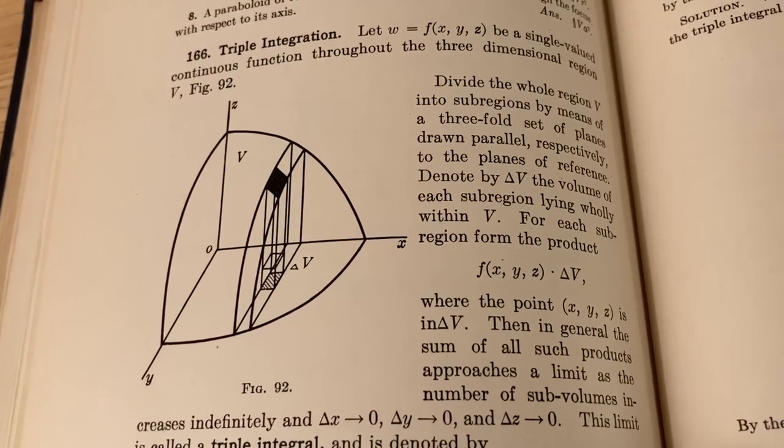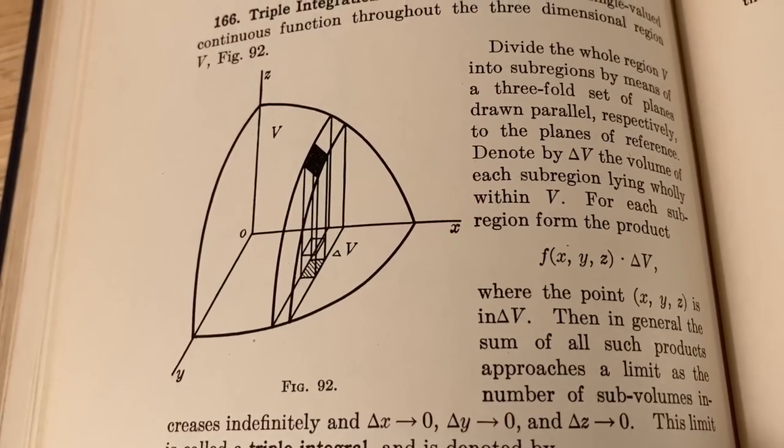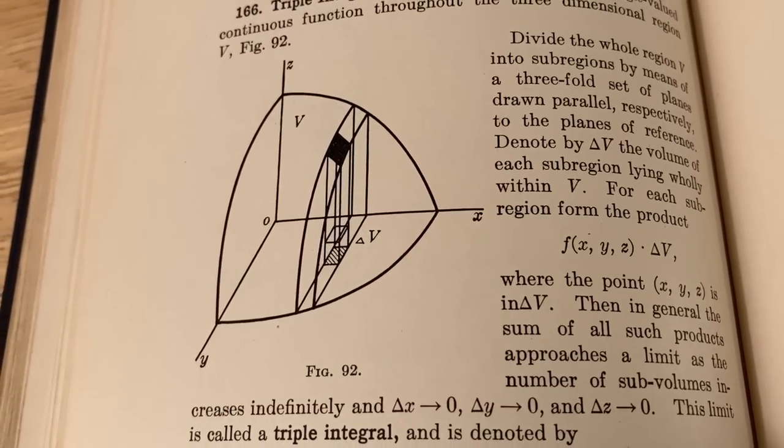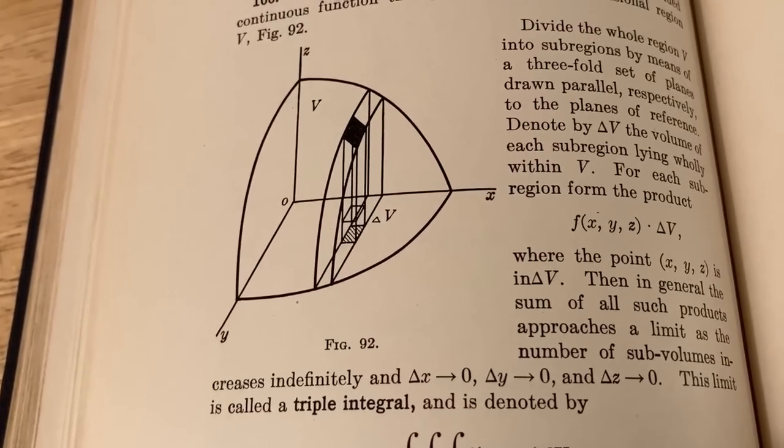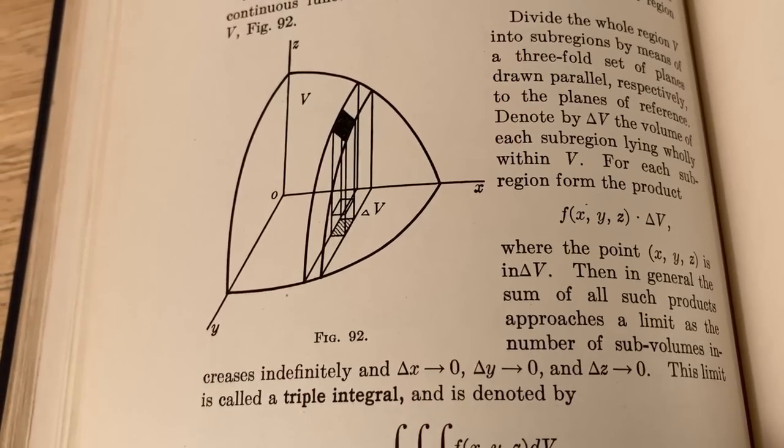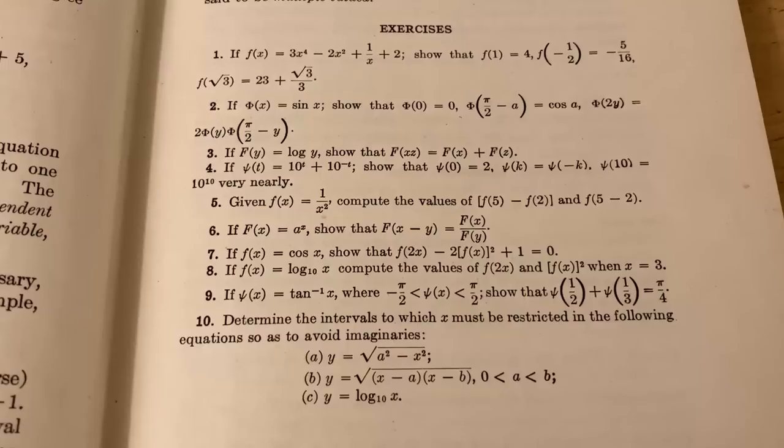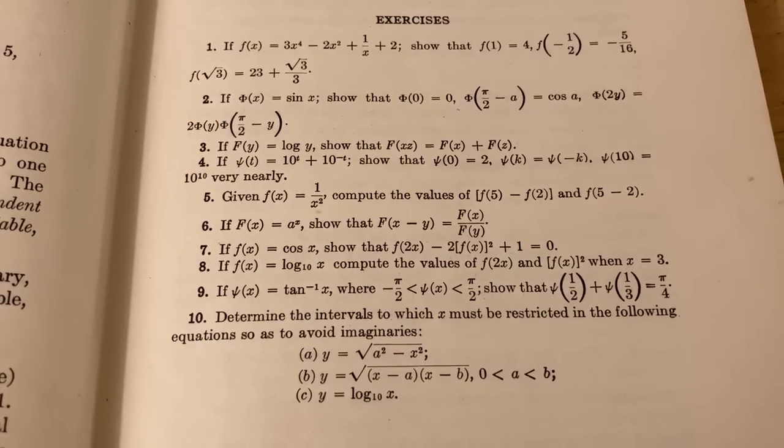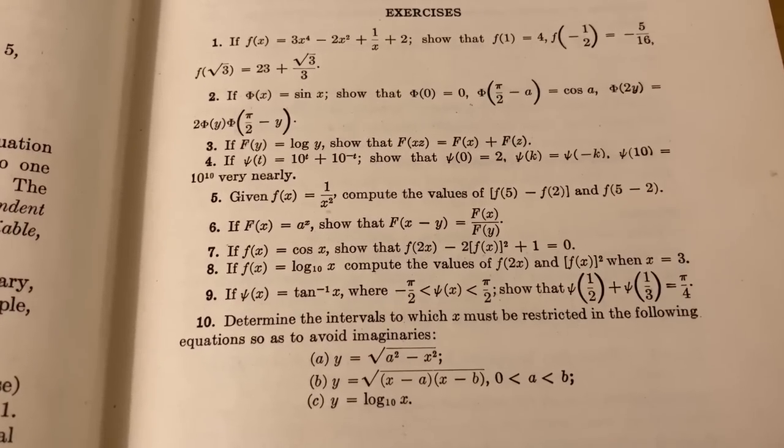This is where the author defines the triple integral. You can see there's a really fancy drawing here in the book. And I wonder how this was created because this was from an era long before computers. I really don't know much about how books are printed or how they're created. But this is, again, from an old era, 1930. Here are some of the exercises from the very first section. And I thought that they were actually quite challenging for the material presented in the book.